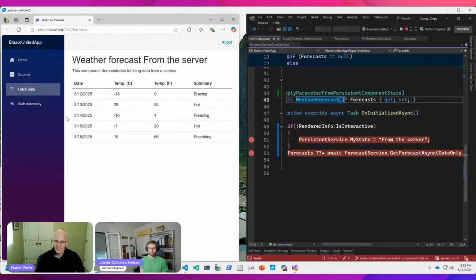And for example, we use this for the anti-forgery token, which is also something that we flow to WebAssembly and to interactive server so that you can put the request token in when you're rendering those two cases. It is now literally a property with the attribute, as opposed to all the dance that I showed you, which is the exact same dance that you do on a service as in a component, other than in the service you need to explicitly call out the render mode that you want things to serialize to. Awesome. And yeah, so this is kind of like an amuse-bouche of what's coming.